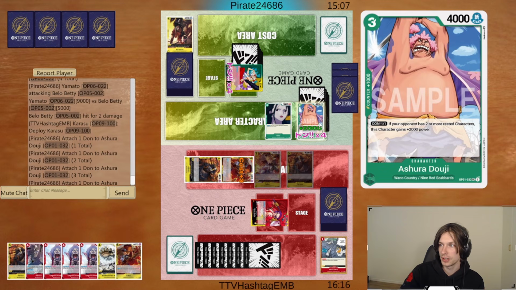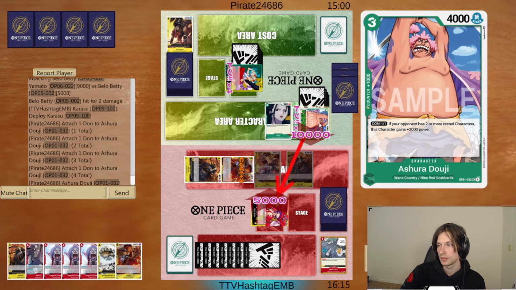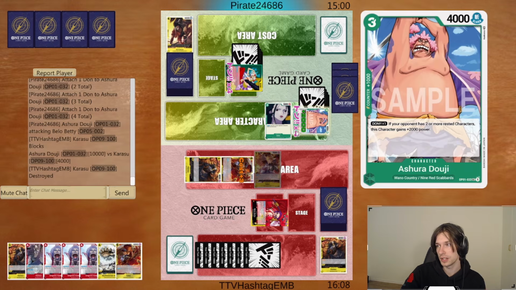He's just gonna put everything on there. But I can just counter, I can just block this. No problem. But if I counter it, then I can push next turn. I think I just live anyways next turn, don't I?